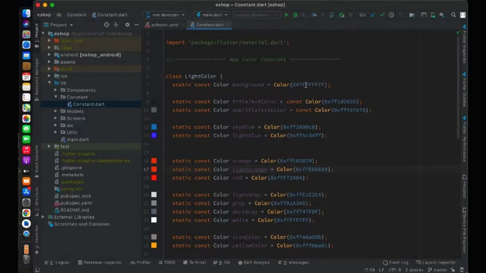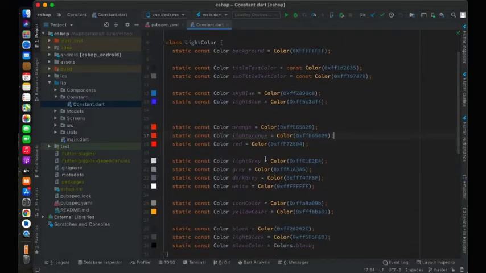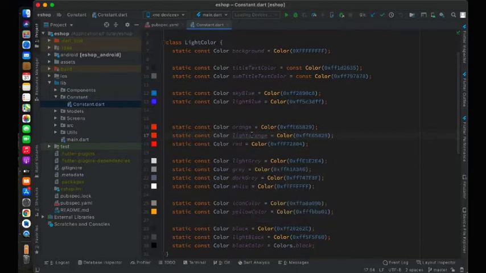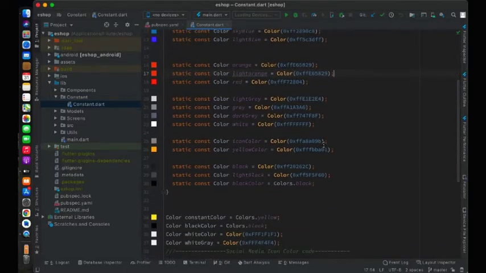These are only hexadecimal values. You can copy any value that you like and bring that value into your code, and you can change the whole background color of your application. That is the purpose of the constant file. There are constants, and basically you can change anything from there. So let's say you want to change the dark orange theme of your application. You can just change this light orange color, and the whole color of your application would be changed from orange to something else.